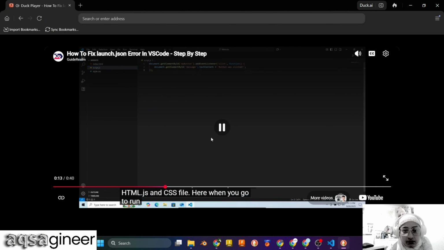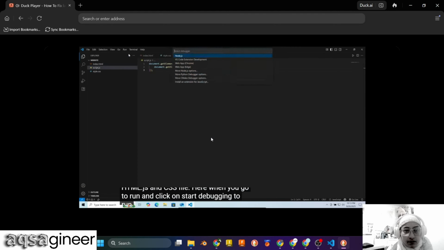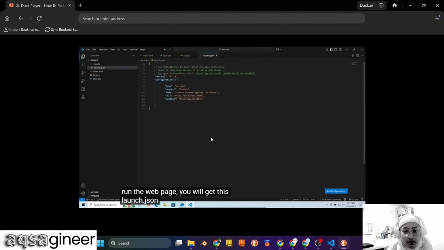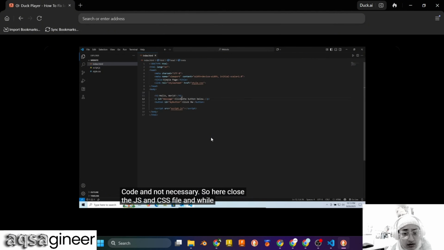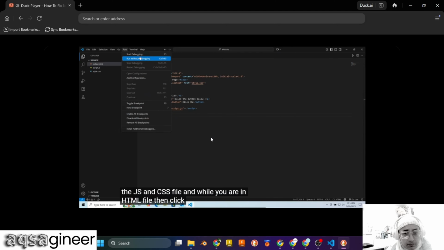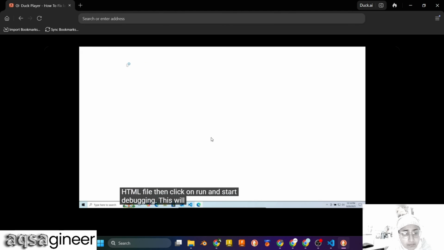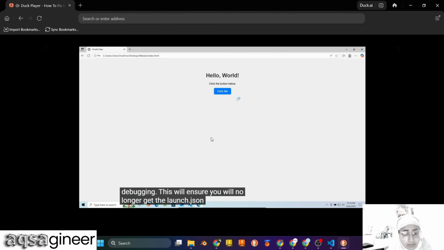When you go to run and click on start debugging to run the web page, you will get this launch.json error. This is because VS Code tries to run the JS file instead of the HTML file. You can delete this .vscode folder as it is created by VS Code and not necessary. So close the JS and CSS file, and while you are in the HTML file, click on run and start debugging. This will ensure you will no longer get the launch.json error.